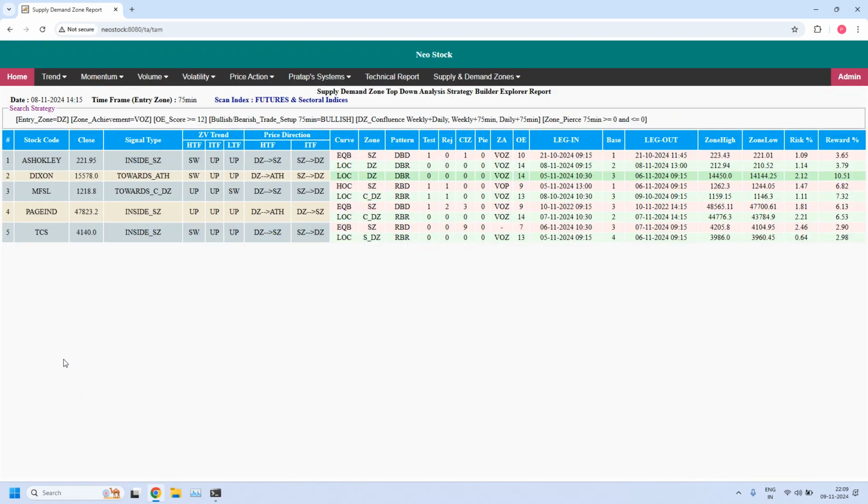In all these 5 stocks, 75 minutes demand zone is part of the daily demand zone. Both together again part of the weekly demand zone. And the third and fourth stocks are having uptrend. In these stocks, if any weekly EMA confluence is there for these 2 stocks, they are even more high probability setup. Let's verify.